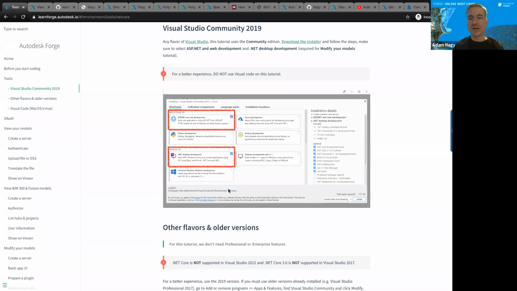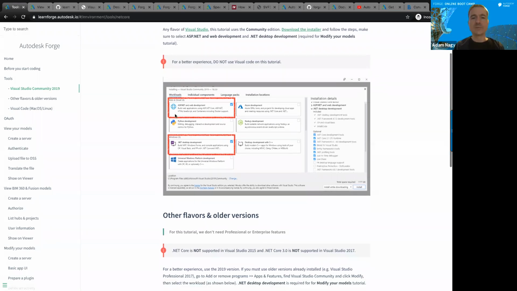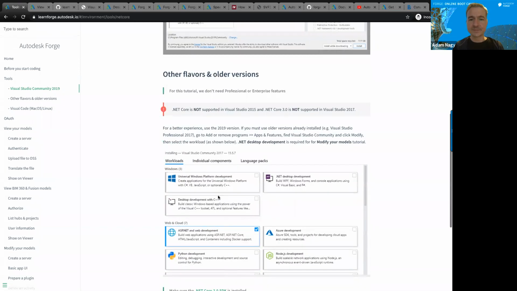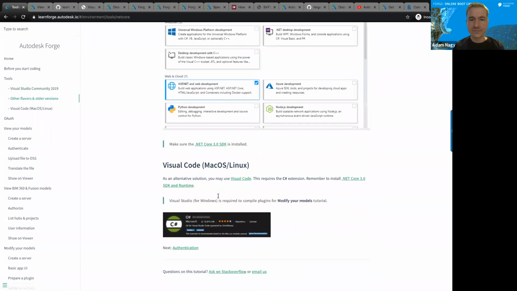And as part of the download, it will offer you what kind of parts of this Visual Studio environment you need. So again, definitely select ASP.NET and web development and .NET desktop development. And that's really it.